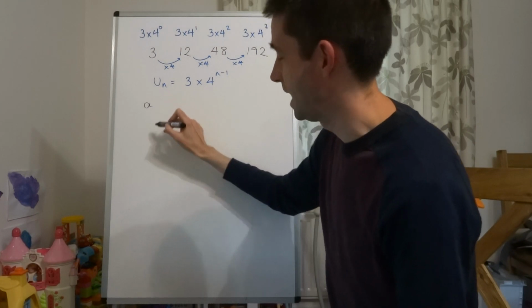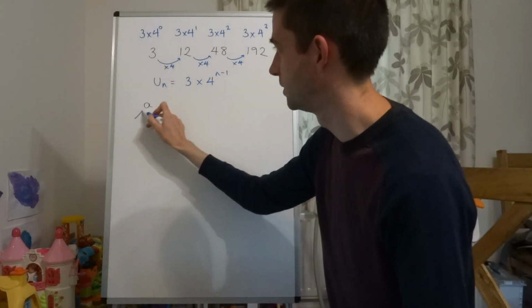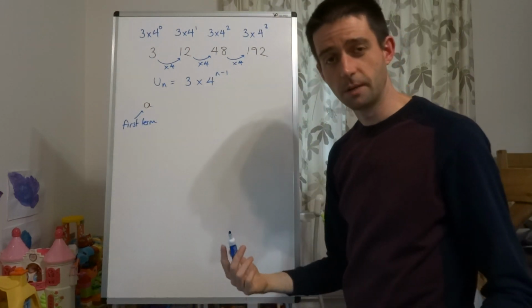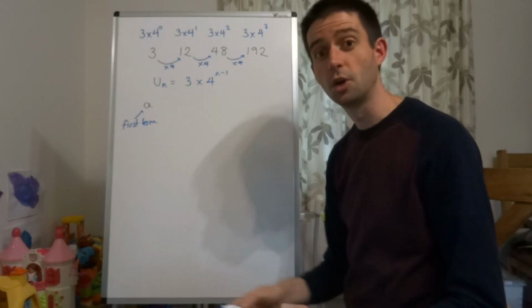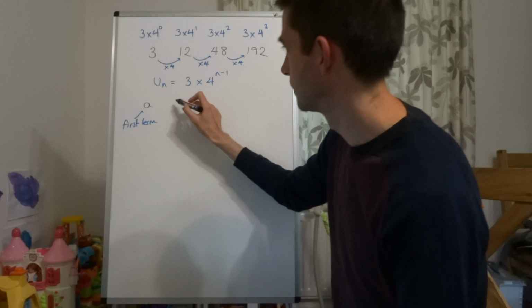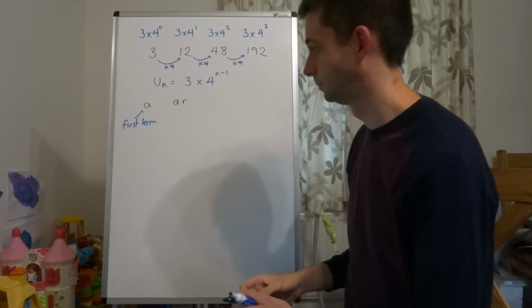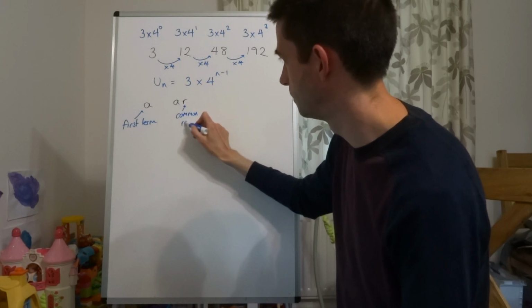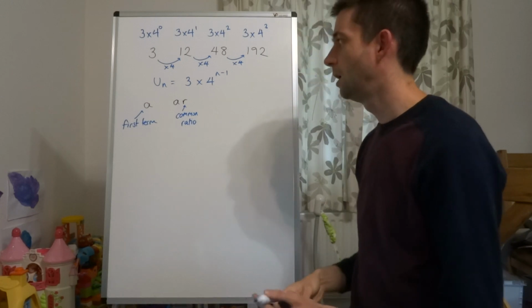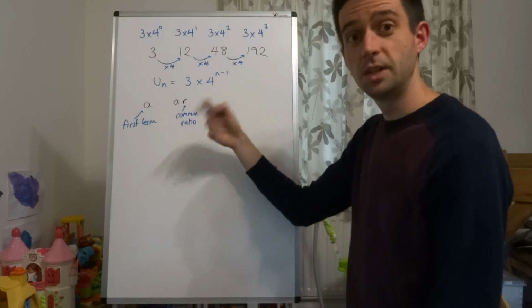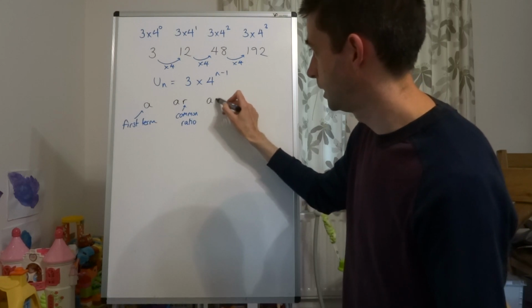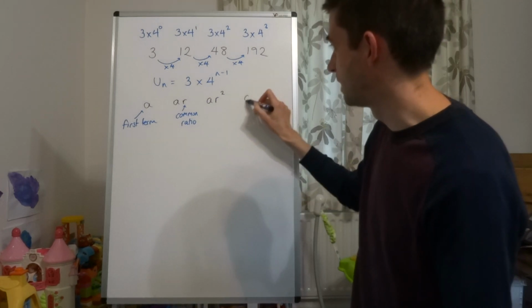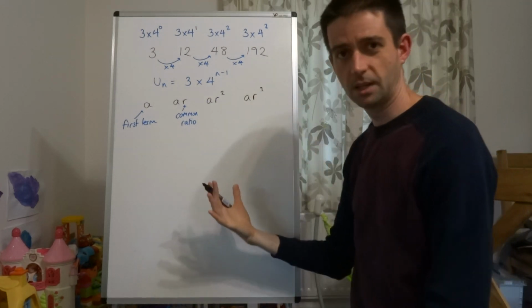We call the first term A, so A is the first term, and then the next term is obtained by multiplying by what's known as a common ratio, which we call R. So the second term would be AR, where R is the common ratio. So, first term, second term. To get to the third term, we'd multiply by r again, so we would have ar squared. And then to get to the fourth term, we would have ar cubed, etc, etc.